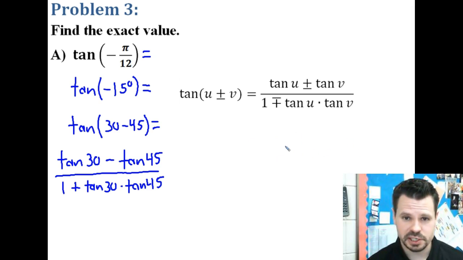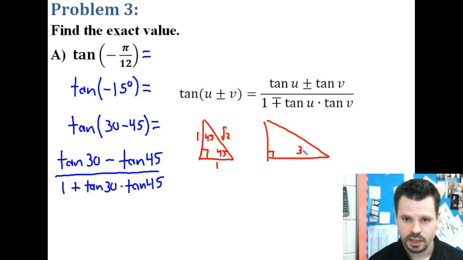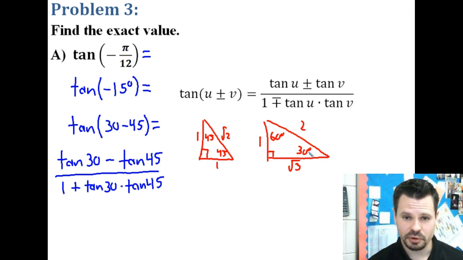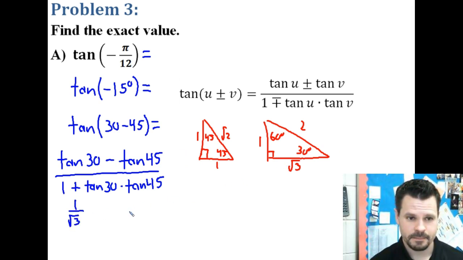Okay, so once again using our special right triangles, we have the 45, 45, 90, and the 30, 60, 90. We can evaluate each of these chunks individually here. Tangent 30, if I take my 30 degrees, that's going to be opposite over adjacent, so that'll be 1 over root 3. And it's actually this 30 degrees that's going to make this problem ugly, so avoid that if you can, but we'll show you how to deal with it in this problem.